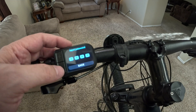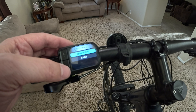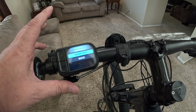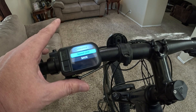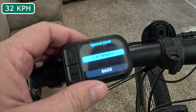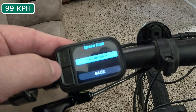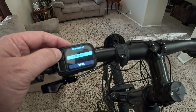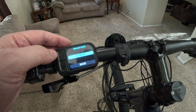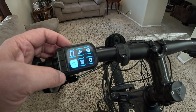Let's go into the next menu. The password for this one is 1919. In here we have a speed limit setting — if you have kids, you can specify how fast they're able to go. I don't recommend kids going over 20 miles per hour. It's currently set at 61.4 miles per hour and the low end goes down to 6.2 miles per hour. I'm going to leave it at 61.4 for myself. That covers all the advanced features on that one.